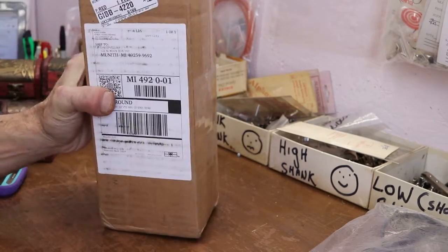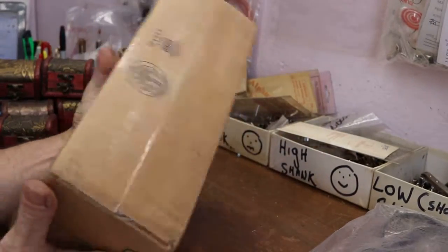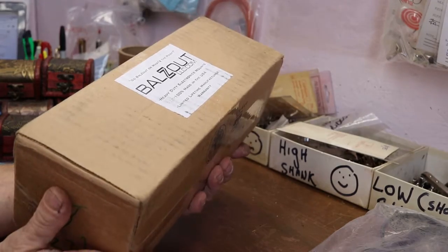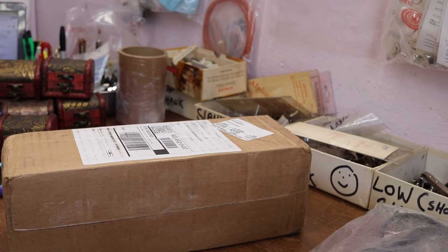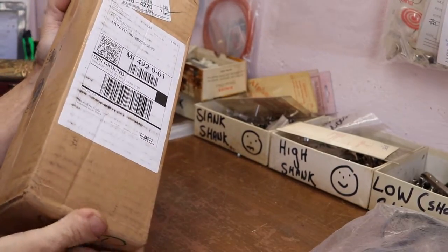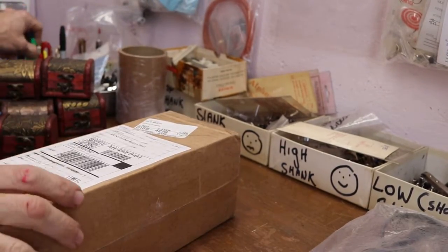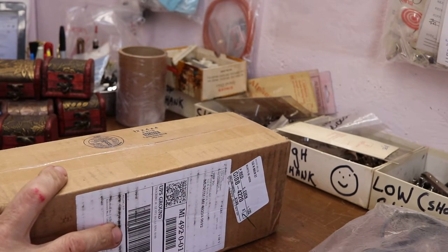So I gotta sell that 221 for what I bought in this little tiny box. And I'm just wondering, I haven't opened it yet. So this is actually a box opening. I made a post on Facebook saying how I have to sell that 221 in order to pay for this. That's how expensive this thing was. So I want to see what it's like. It's supposed to be good quality.